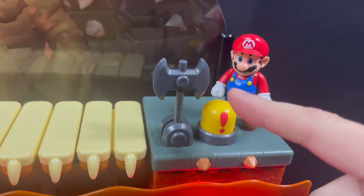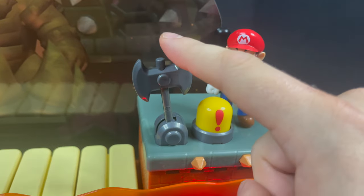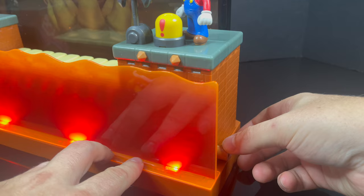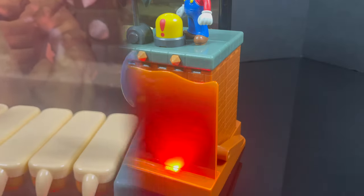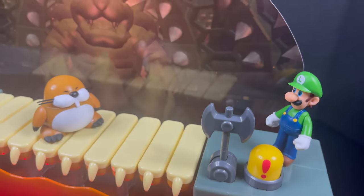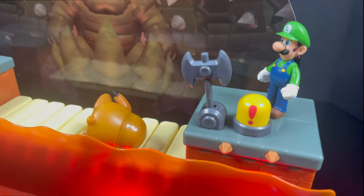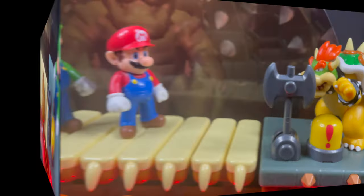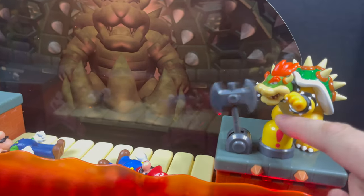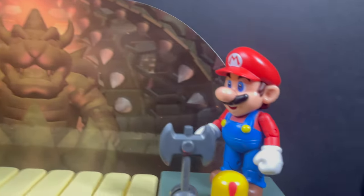We learned at SDCC we're getting new updates for the Marios and Luigis in the 2.5-inch line. The cardboard backdrop is not my favorite — I wish it was a lot more sturdy. It's very paper thin but it has a nice gloss, nice sheen, and nice imagery of the Bowser backdrop. Now with the button here you push it down, and when the axe comes back up it doesn't go all the way — you kind of have to move it manually. A nice play feature for kids is the little lever that raises the drawbridge instantly. You can drop Monty Mole or Luigi to their fate in the fire pits.